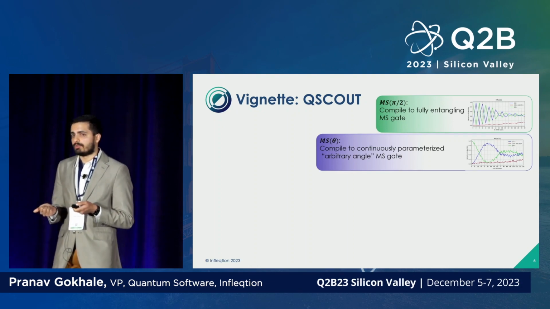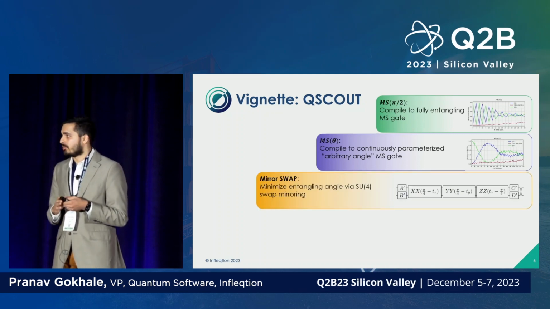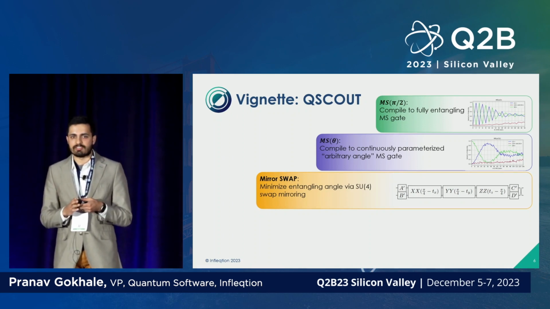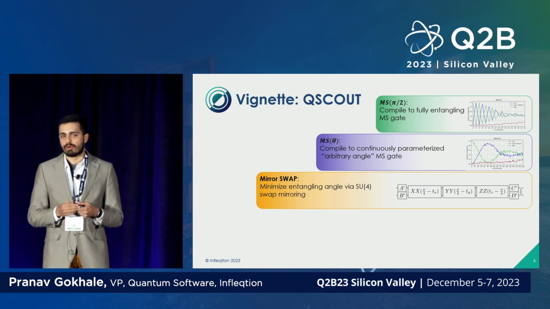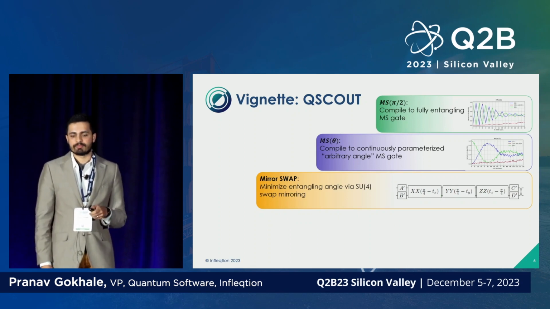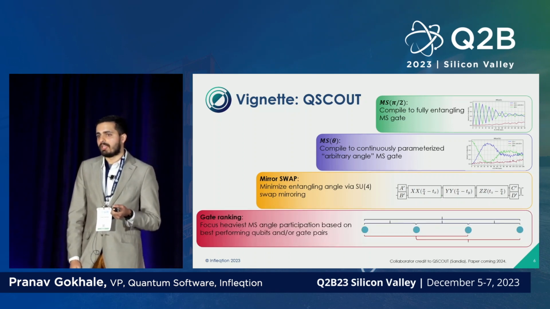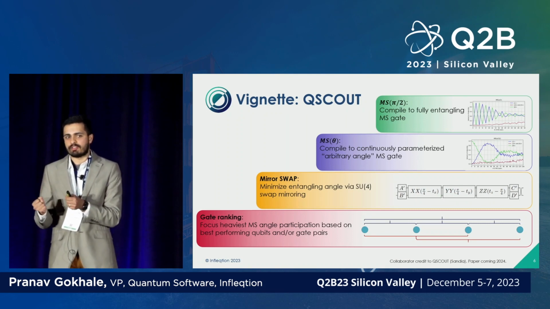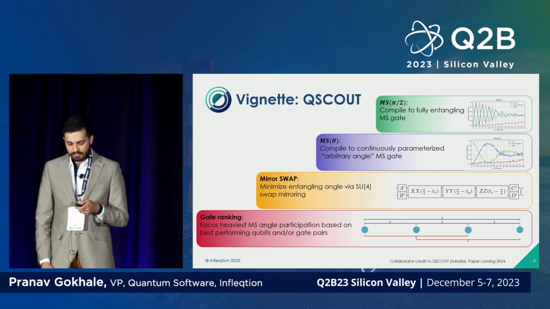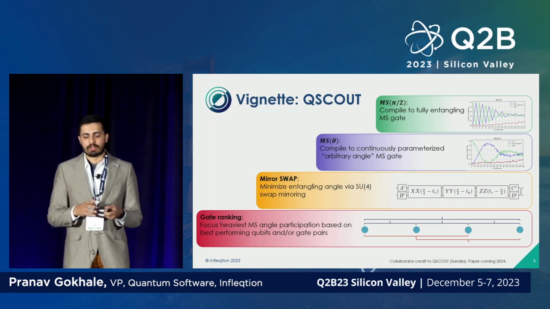The second thing that we do is we've designed this technique called swap mirroring, and I encourage you to read more about it in our paper, but the gist of this technique is that, perhaps somewhat surprisingly, you can insert additional swaps into a quantum program to improve its performance. And one of the other layers that we've recently developed is called gate ranking. This aligns with the fact that there's a lot of heterogeneity in quantum hardware, and it's often possible to steer more of your traffic to your best gates. So this is just one breakdown of the sequence of optimizations that we apply on our customer hardware.